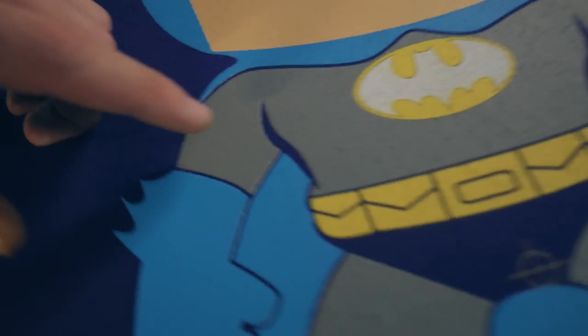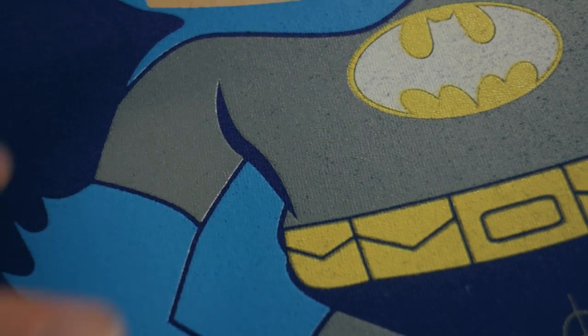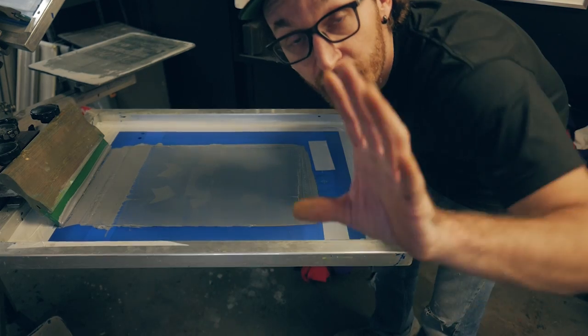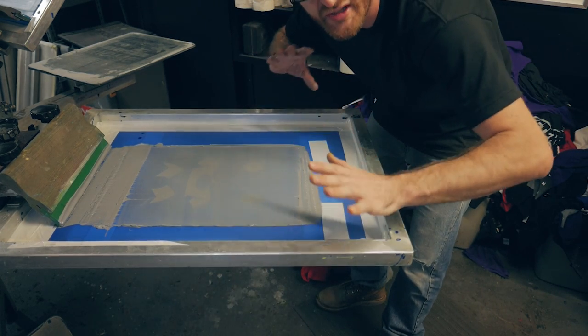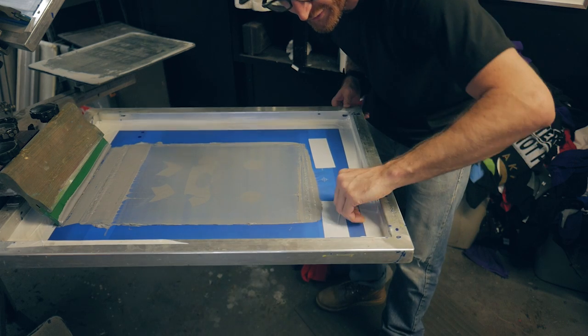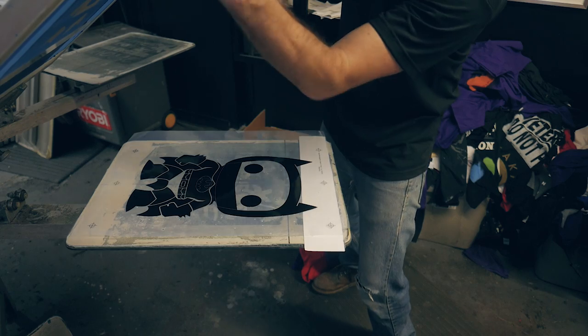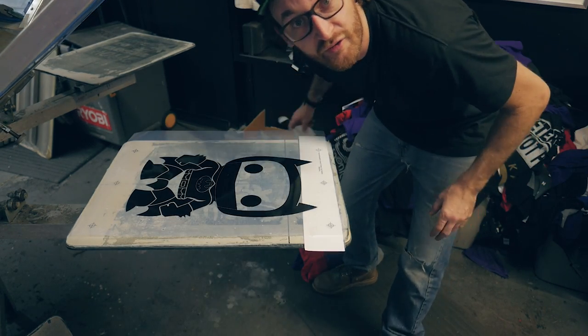You can see the gray — you can do a couple things. You can do a push stroke and fill that really easily, or we need to move the film down. Make sure to leave your film taped to the pallet until your setup is complete, in case you need to make adjustments to the screens. This is the prime example of that. Another trick we use at this shop is to tape the top side of the registration marks, especially at the beginning of the setup. This way you can access your registration marks by removing the tape from the top, remove the bottom strip, and now you have clear access to the registration marks.